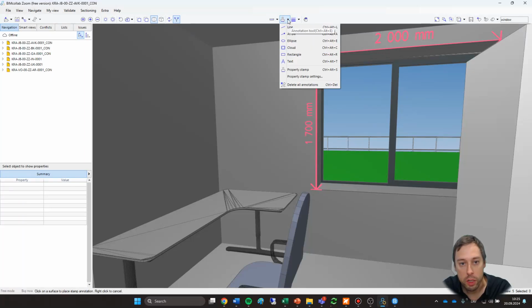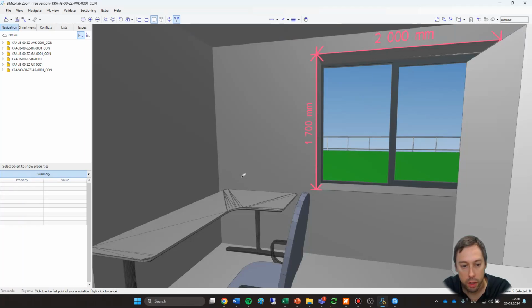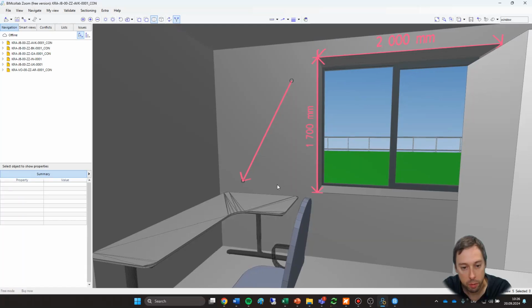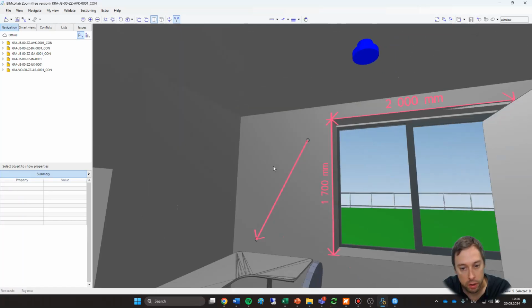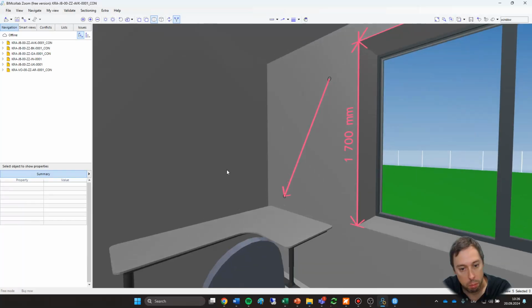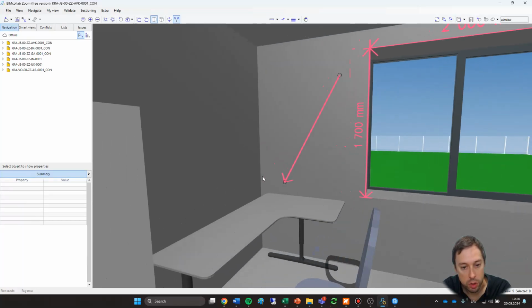So the next tool here is the markup tool. The markup tool also works in the 3D environment, meaning that you can create lines, clouds, and so on, even text, showing it in the 3D environment. So it works like this: for example, I'll click this arrow, and where I click, this is the plane of this wall, and it will draw this arrow on this plane. And if I move around in 3D, then this arrow is placed on this wall.